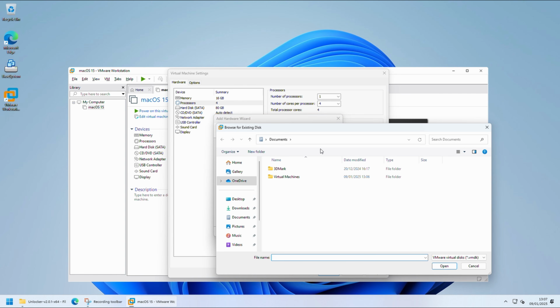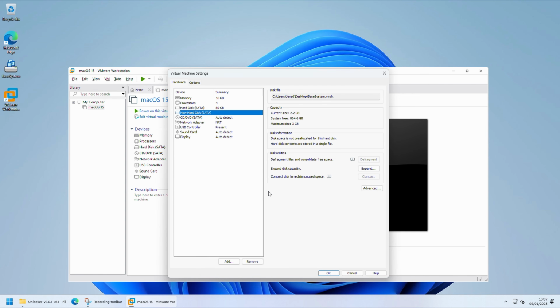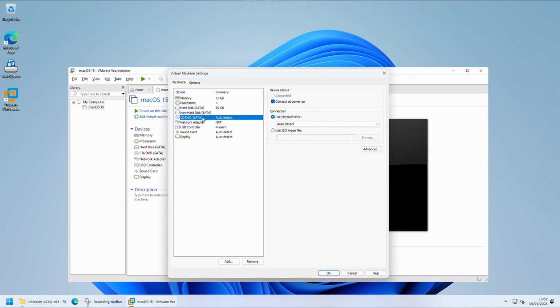Navigate to the location of the VMDK file, in my case I moved it to the desktop earlier, and select it. When asked to convert this image, just keep the existing format. Finally, I will also go to the virtual CD/DVD drive and deselect Connect at power on, as this machine doesn't have a physical drive, which would cause a small error message on boot. All done here, let's click OK to save these settings.